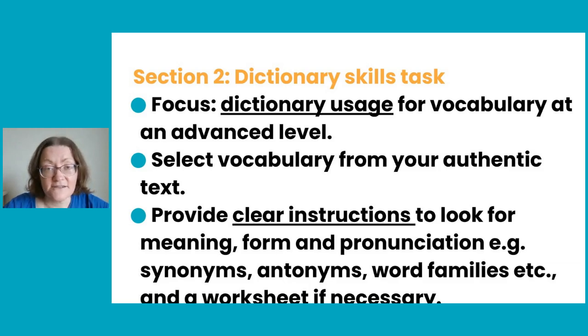Again, the easiest thing to do is probably to base it on the vocabulary that you have selected in the text, in your authentic text. But bear in mind that you also have a bit of freedom to introduce related vocabulary if you want. Okay, so say, for example, your authentic text is about the environment and you've selected 12 words or phrases. You can make your dictionary task about different words or phrases related to the environment. Okay, so, as long as the theme is consistent, we are happy.